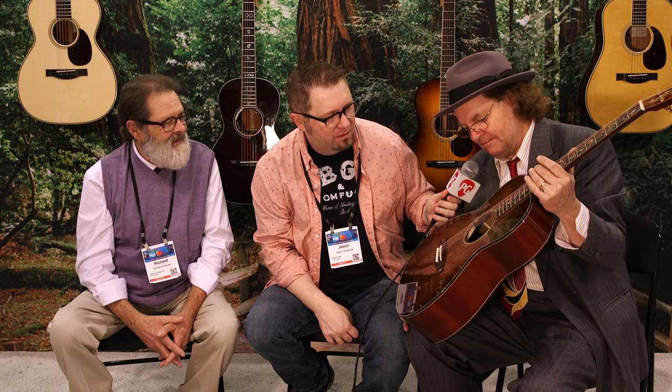From a player's perspective, what are you feeling and hearing out of this guitar? It comes down to me that it's a beautiful H-13, and I love the model. I love the curvy body shape. When I was first coming to Santa Cruz, it was the H-13 that grabbed me. We were at Merlefest one year — this is 2011 maybe — and there was an H-13 on display there, and I was just drawn to it, like a moth to a flame. This type of guitar, every time you look at it you see some new little detail — like this little snake that goes along here. It's super beautiful and gorgeous, and it's an honor just to hold the thing.